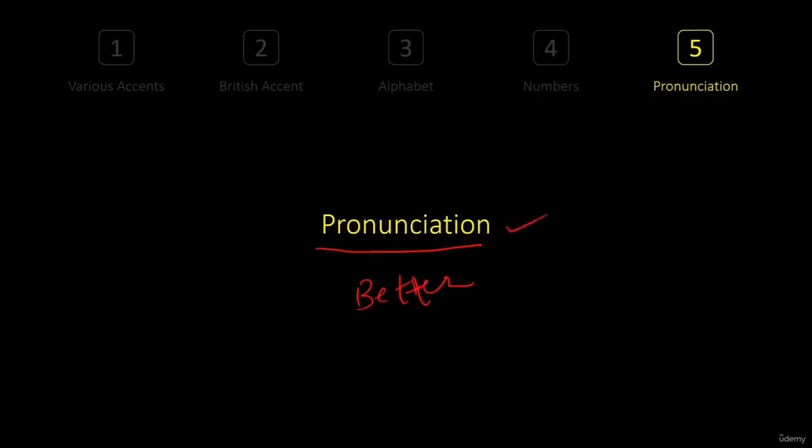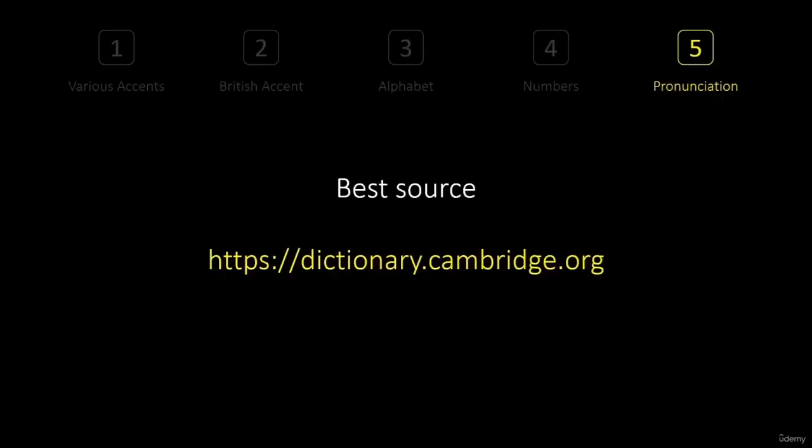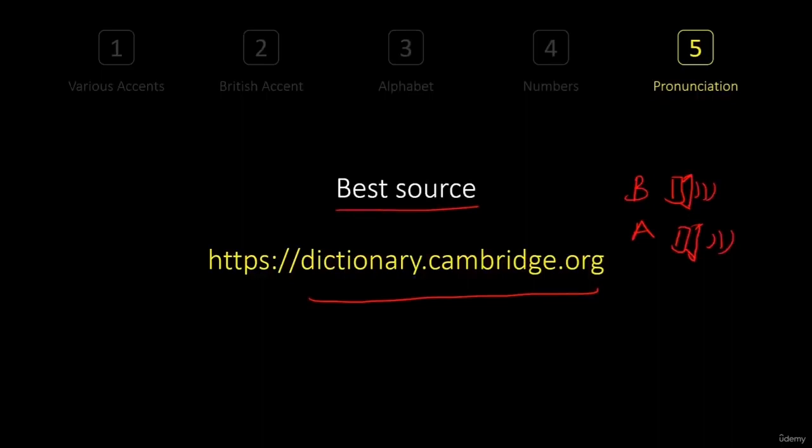Where can we get the best or perfect pronunciation? It's called dictionary.cambridge.org. If you go to this website, this is the best source in my opinion. When you search a word, you will get the pronunciation there, and there will be an audio symbol in front of it. You will get to hear each accent in which it is pronounced, both British accent and American accent. Whatever is applicable to you, what you think you are using, you will check. If you think you're wrong, replace it in your mind and keep repeating it.